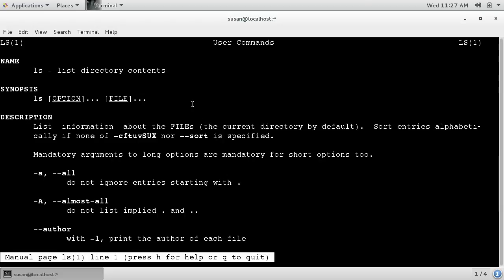Typically, options or arguments are separated with a space or any white space. Here also, they've further followed some of the naming conventions where OPTION and FILE are in all uppercase. All uppercase is a good indicator that you might replace that word with whatever is relevant to your environment. For example, with ls, OPTION would be -a, and FILE would be a file or directory name that you want to take a look at.